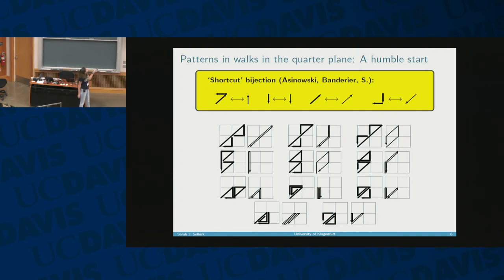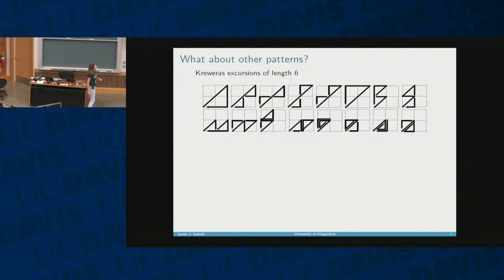So we have this bijection where we say, well, we're not allowed to take a west step followed by a west step. So what can come before a west step? A northeast step can come before a west step, or else a south step can come before a west step. And if you just draw a line from the start point to the end point, and then leave the ones which are not involving west steps at all the same, you get the step set of Gessel walks. Miracle. Okay, so that's super nice. And we've had some success. So let's say, okay, well, what happens with other patterns?